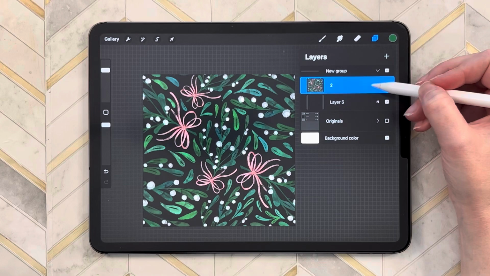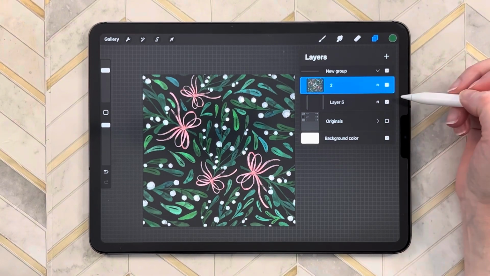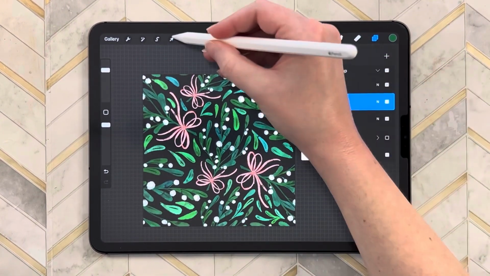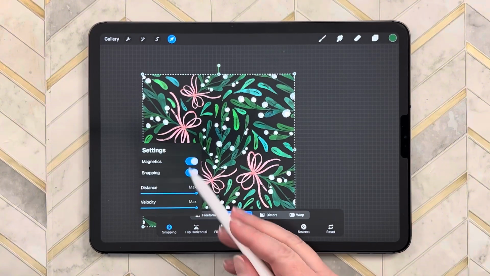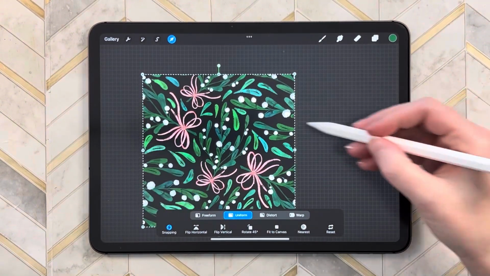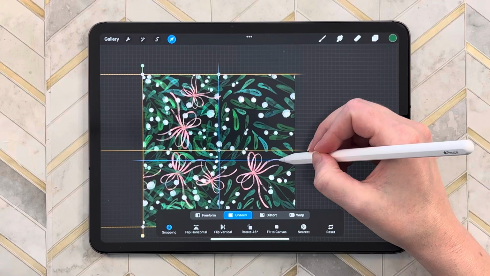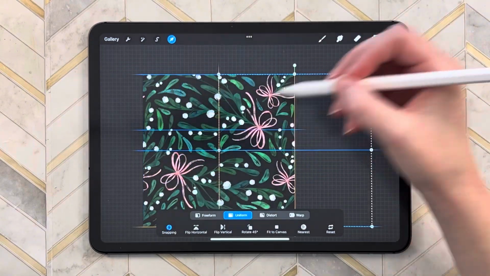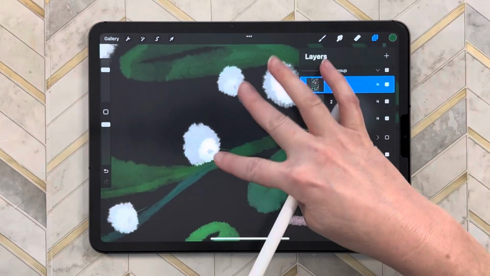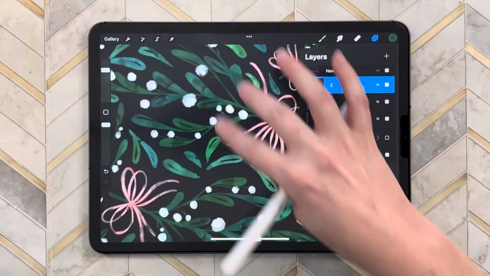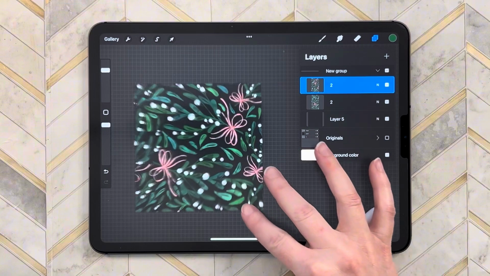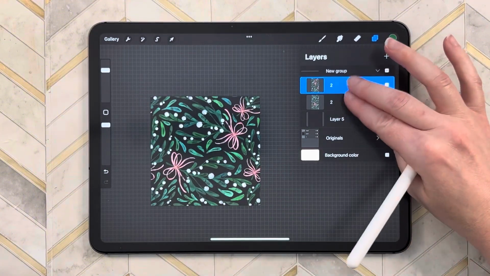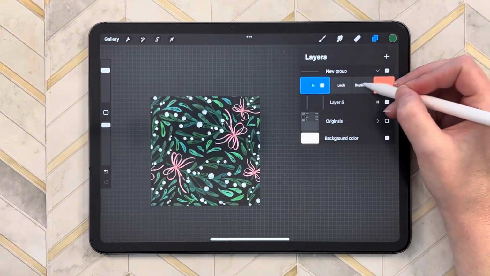To ensure there are no other gaps, I'm going to real quick duplicate the layer of mistletoe and only the mistletoe, and I'm going to slide it from right to left and then left to right. Here we are, same as we did before. This is me zooming in and just double checking it all lines up mathematically, and it does. There's also no awkward gaps now that I've painted in more mistletoe leaves.